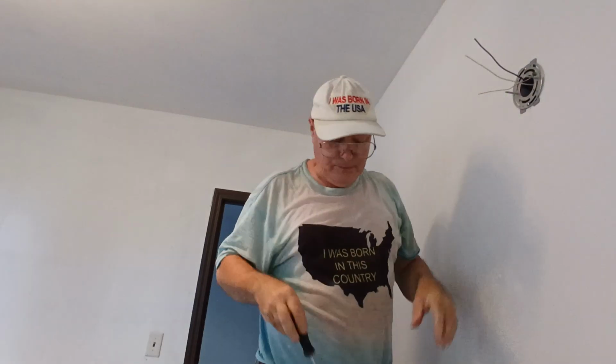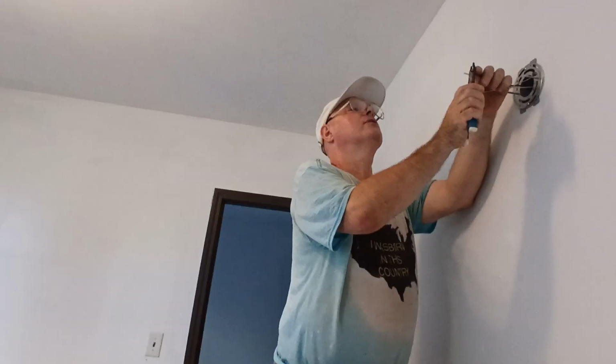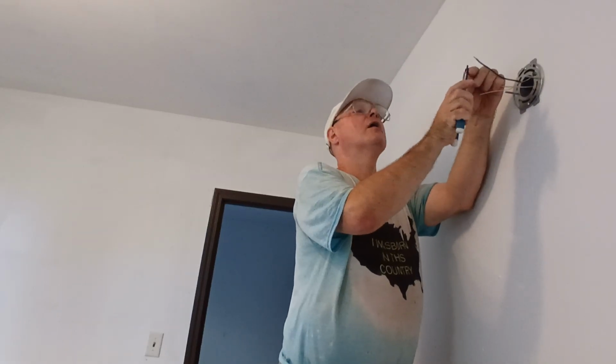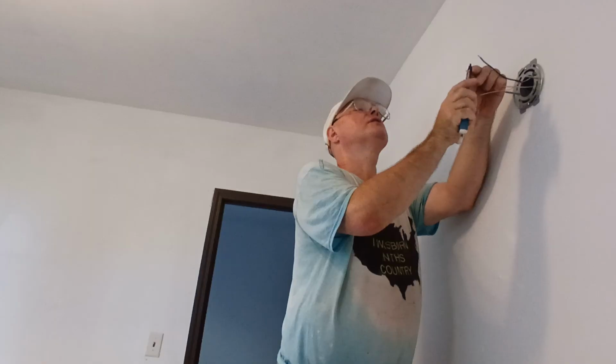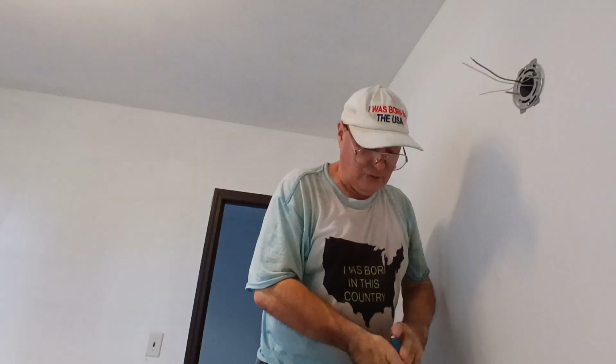Okay, so now I'll strip our black and our white. So here in the country I was born in, we use 14 American wire gauge on 15 amps, 12 American wire gauge on 20 amps. Black is live, white is neutral, the bare, the green is the ground. Red and blue are also live colors, however you may find white live in a 110, 120 volt switch loop or in a 220, 240 volt circuit where the appliance does not require neutral, but in this case this black wire is live.